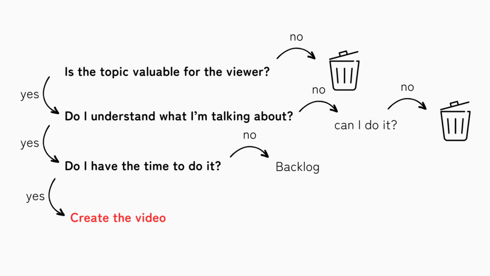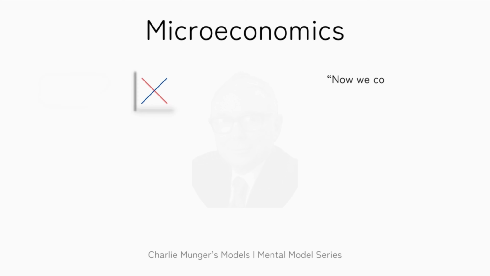What I try to do is start with the most important filter. Do I think this topic is valuable for you? And what we can see here is that I define what is valuable. So in this case, my filters are subjective, right? In the medicine example from before, the filters were objective. Anyway, start with the most important filters and go down. If there's a no, likely it's discarded. Filters are similar to checklists but different. Filters are about selection, while checklists are about inclusion, to not forget certain points.